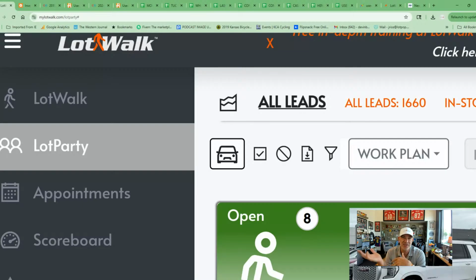It depends if they're selling cars or just calling and emailing. You might have 30 or 40 or 50 leads per person. If it's going out to salespeople, you might go up to 150 leads a person if it's a strict BDC doing calls and emails. But you get my point: that's a lot of manpower for 830 leads a month. And again, 1,600 leads over the last 60 days to weed through.